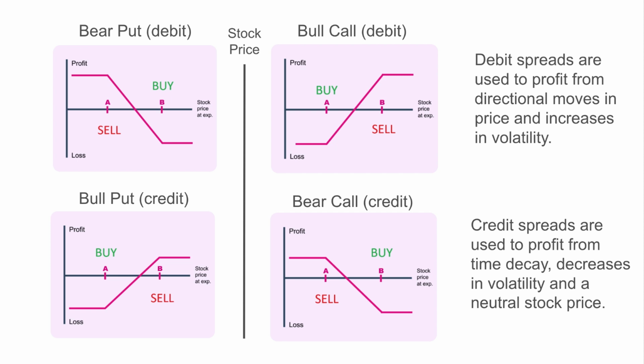Now, if we're expecting the stock to chop around or only be mildly bullish, the debit spread might struggle to reach a decent profit. But with the credit spread, we can collect the potential 500 and we don't need a big move to the upside. We mainly sit on our hands and just collect the time decay profits from the spread.